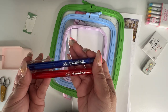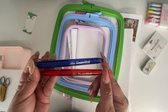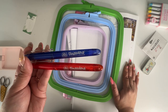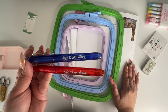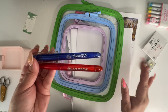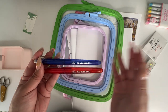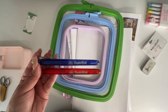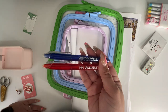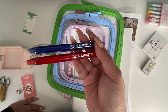I do have to caution you. I only do the pen on Aida fabrics that are not hand-dyed. So if you have your fancy hand-dyed fabrics, I don't recommend using these. If you need to wash your fabrics, I don't recommend anything inky, because the colors might wash out from your fabric. So only use this if you know what you're doing.